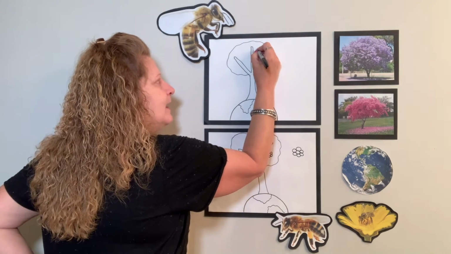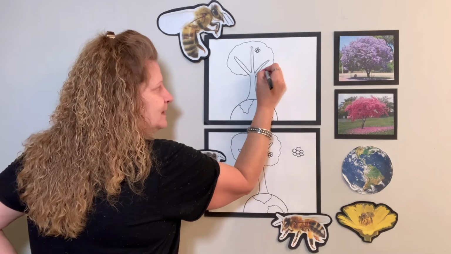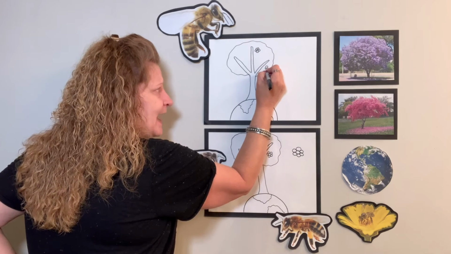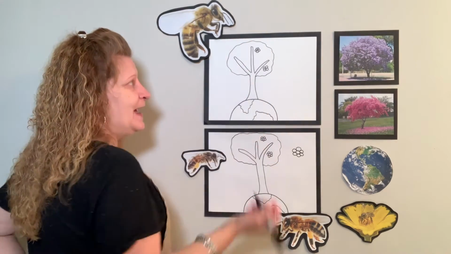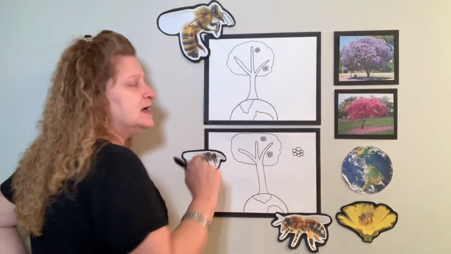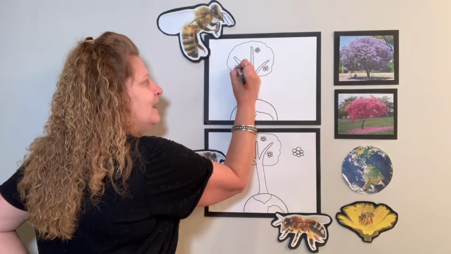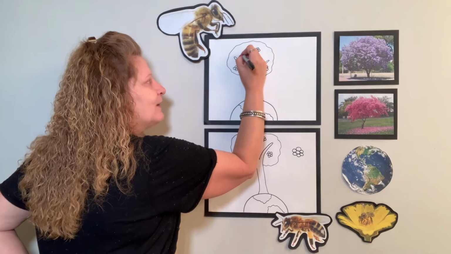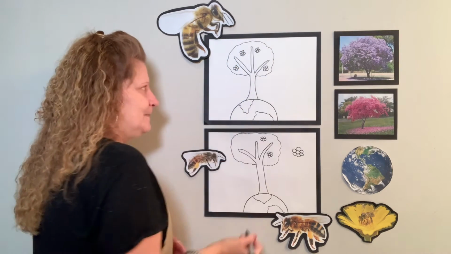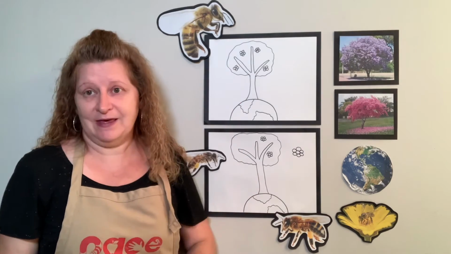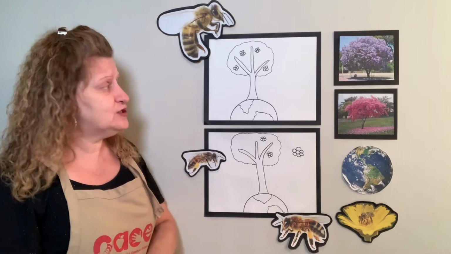And so here I'm going to make my flowers. Now, maybe you want to make a bigger flower because not all flowers are the same. Some of them might have a lot of petals. Maybe some flowers lost a few petals, and that is okay. And so here are my flowers. Good job. And while I'm talking, you can keep making your flowers. And so now we have flowers on our tree.